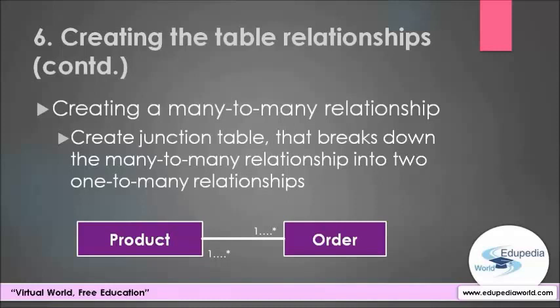You can run into the same problem if you put the order ID field in the products table. You would have more than one record in the products table for each product. How do you solve this problem? The answer is to create a third table, often called a junction table, that breaks down the many-to-many relationship into two one-to-many relationships. You insert the primary key from each of the two tables into the third table. As a result, the third table records each occurrence or instance of the relationship.